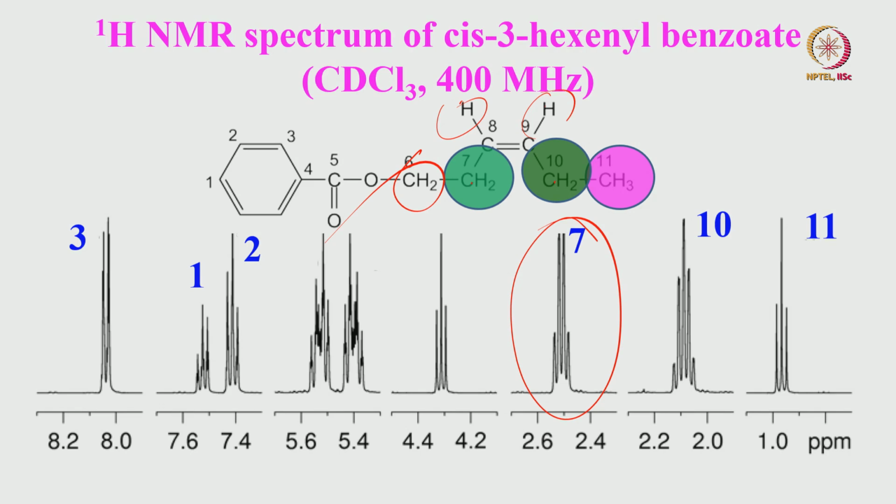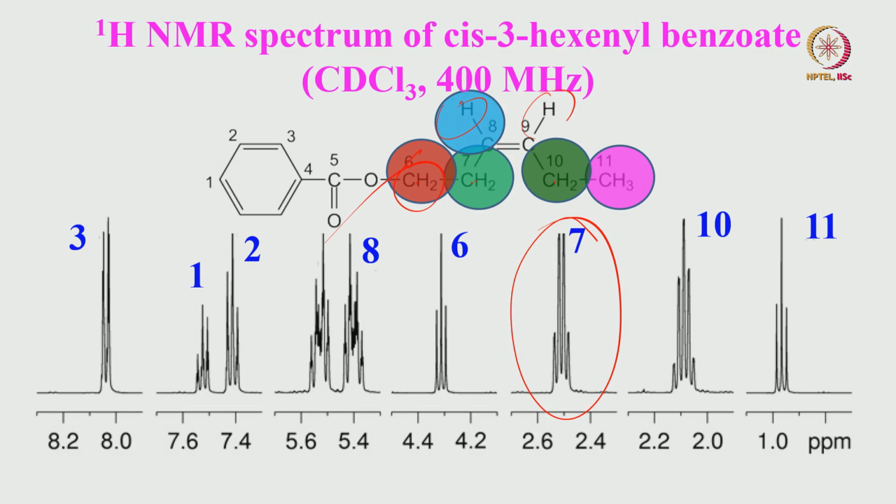This I would safely say is proton 7. Of course, there is still a difficulty, we will understand later. This is proton 6, I will say. I already told you this is the only proton which can become a triplet because of this, nothing else. And then this one, this is proton 8.